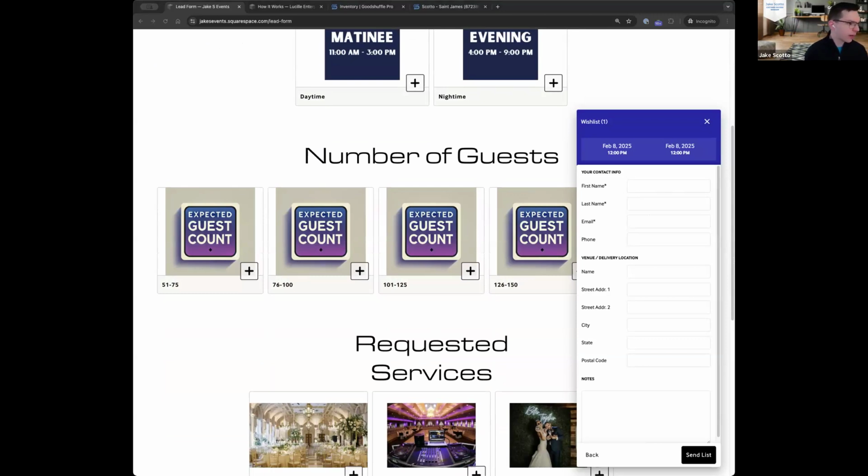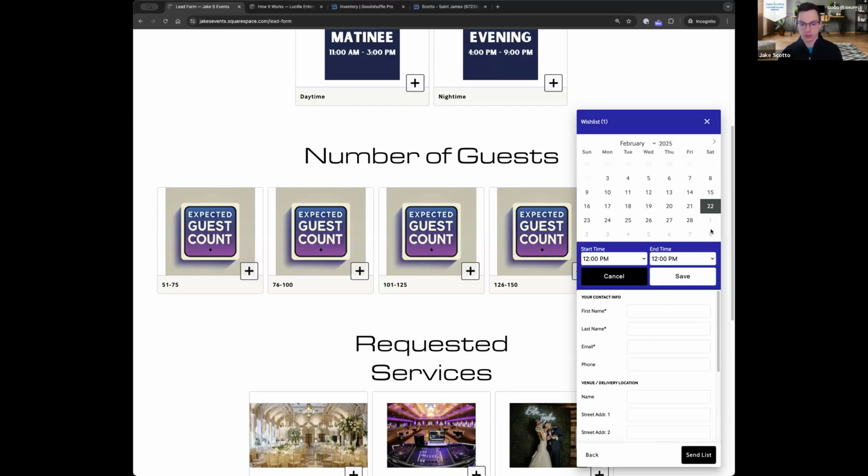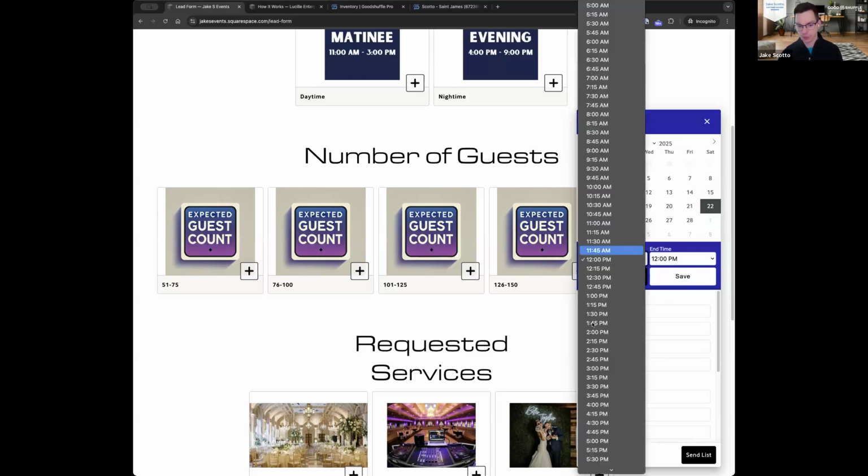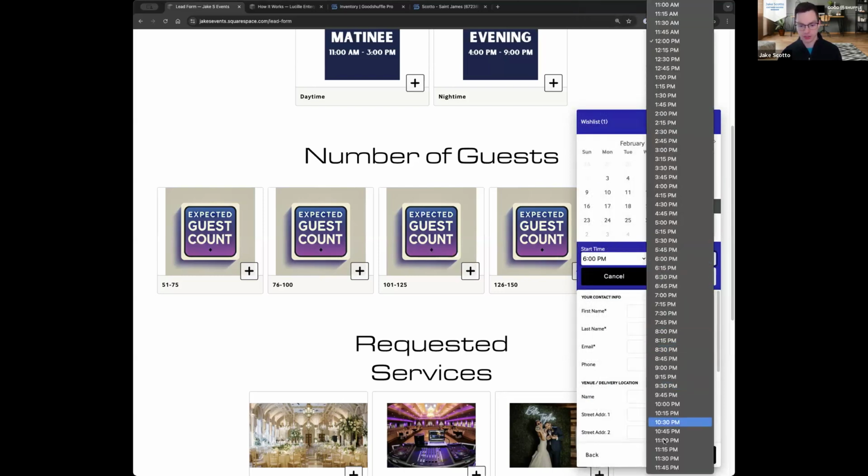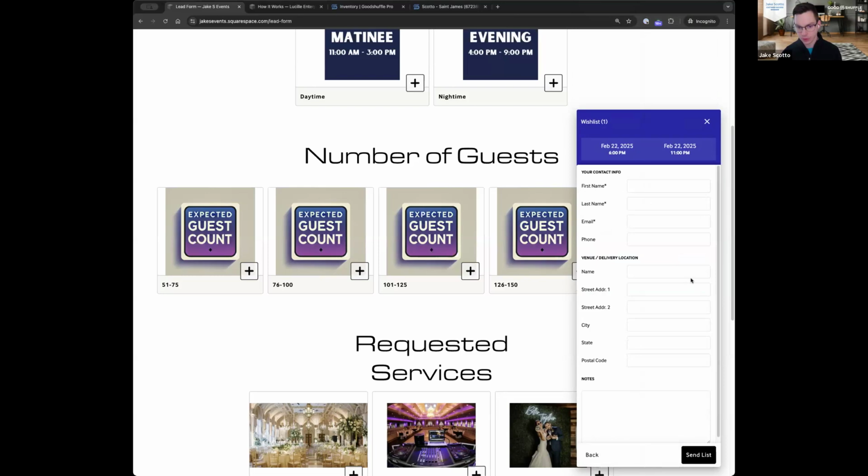On the wish list, is there a way to have a drop-down box to select times and attendees when submitting? There's not a way to have that drop-down box to select times and attendees, or to select attendees, I should say. But when your clients are selecting their date, they can select the time as well here. So you can be like, all right, this is good, or your clients can select, this is a 6 to 11 event. Right. So they're able to put that in, and that'll mirror over into Good Shuffle and tell you the event time.